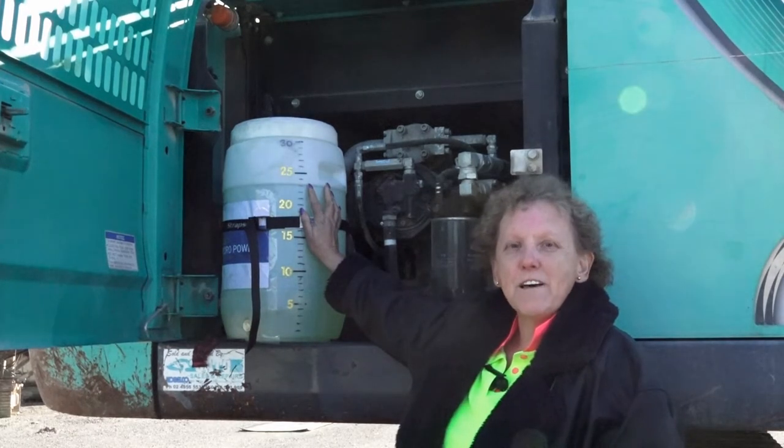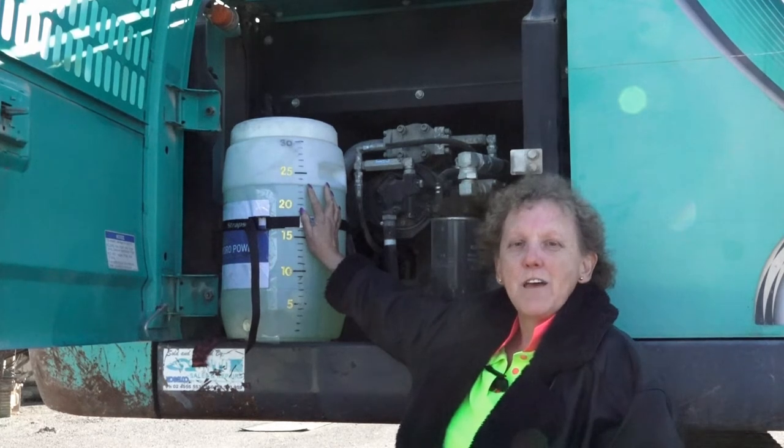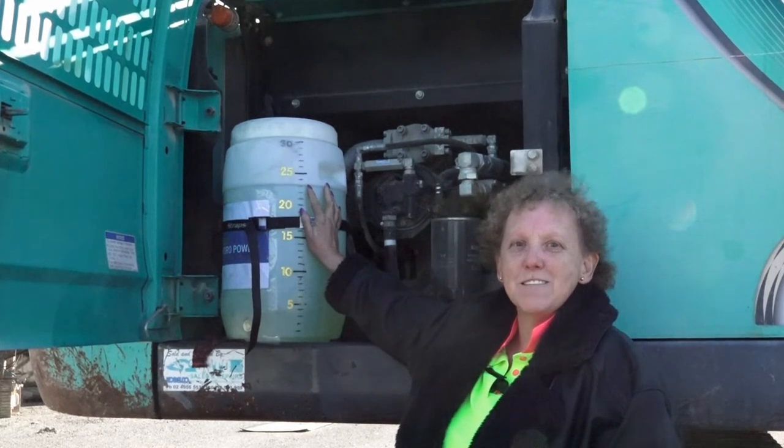We've just completed the hydrogen testing, so it's hydrogen and diesel. The result was 1.3 quarters of a litre used in 30 minutes.